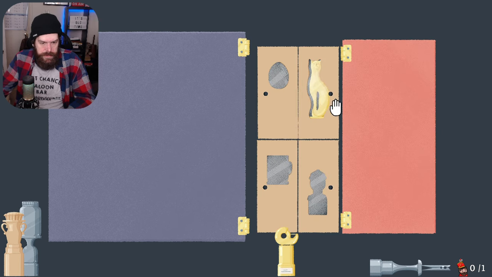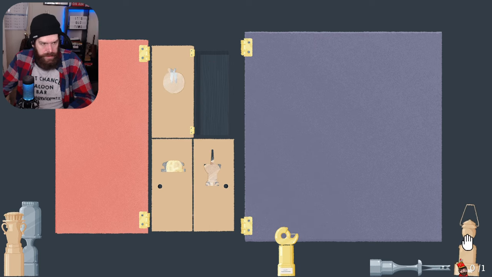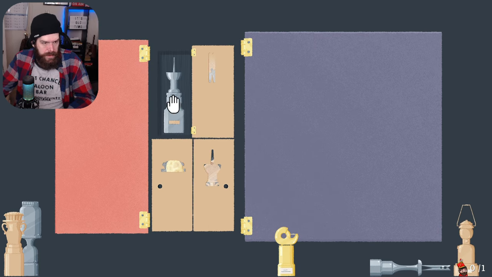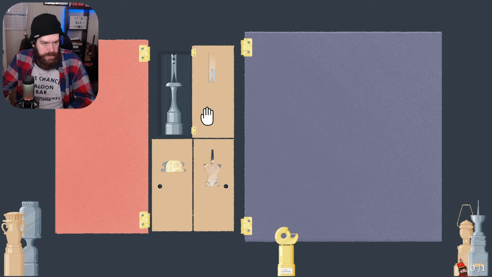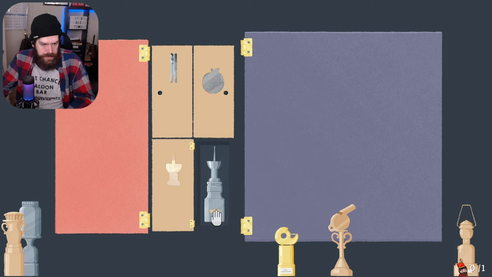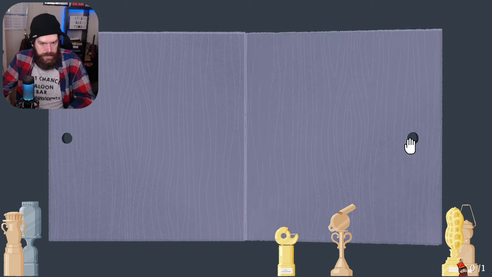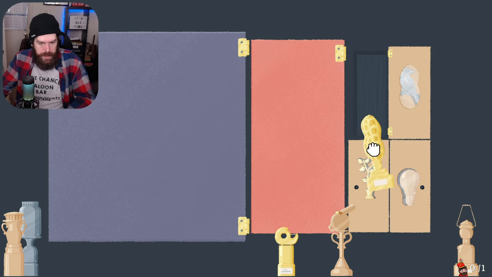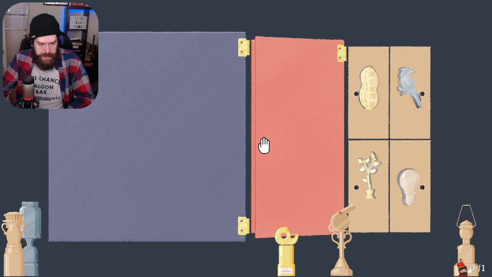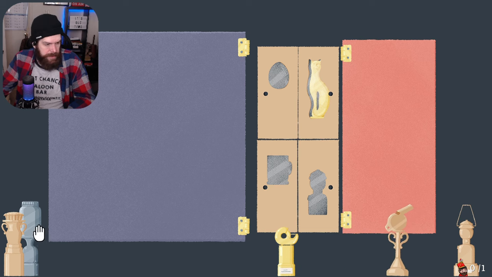Peanut. Okay. We don't have an apple. Do we have a thumb? We do. That's this guy. We found our peanut. So this side is done. This side still needs an egg and what appears to be a coffee mug.